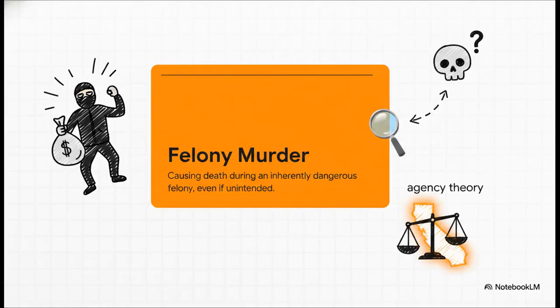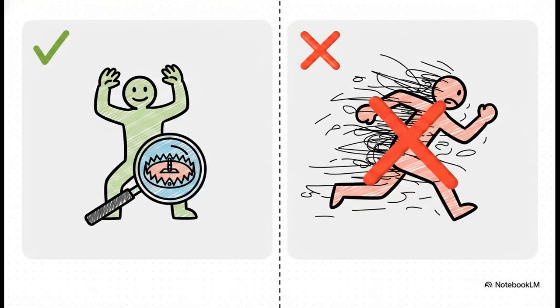So, the official guide tells us the correct answer is B, felony murder. Why? Well, because the co-felon attempted an inherently dangerous felony, the robbery, and a foreseeable death occurred as an outgrowth of that action. The examiners are heavily emphasizing the agency theory of felony murder here. Even an unintended killing by a partner during an attempted robbery fits the rule perfectly. The really crucial takeaway is that reading the explanations for the wrong answers teaches you how to spot future traps.